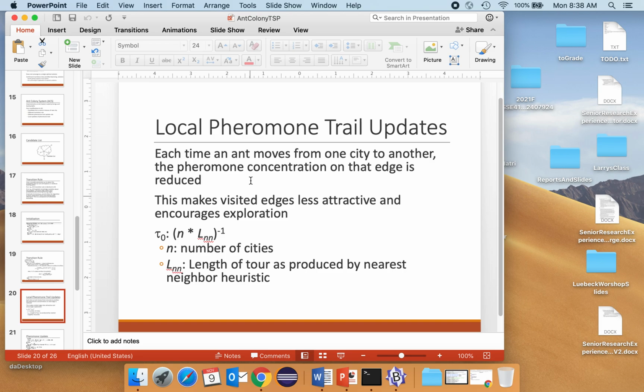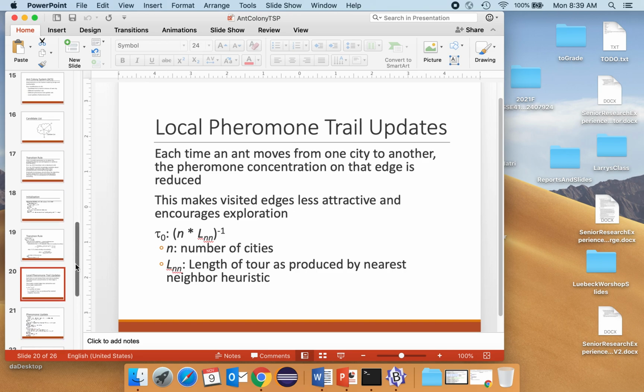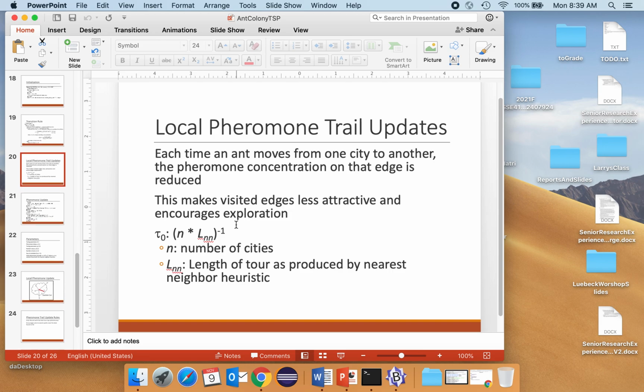All right, so here's something very interesting now. As the ant traverses the graph, there's almost like a penalty or an extra subtraction from the pheromone trail. So every time an ant goes down an edge, the pheromone trail decays. If you want to make an analogy to nature, as they trample on it, it just decays a little bit. But the intent of this thing is a different one. And again, it goes back to the idea of exploration versus exploitation.